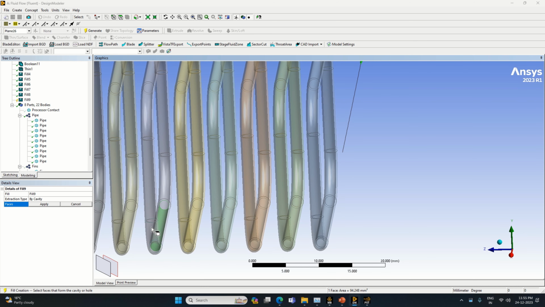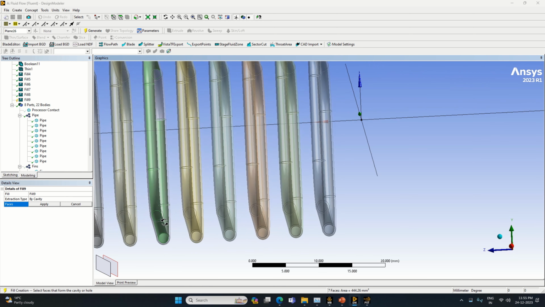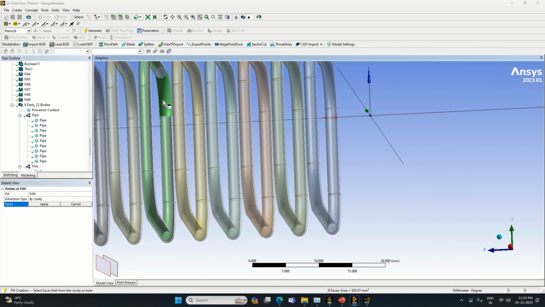Select the internal one. Visualization is very important. Make it apply and generate.